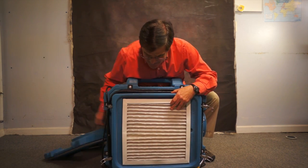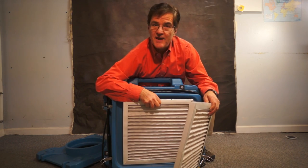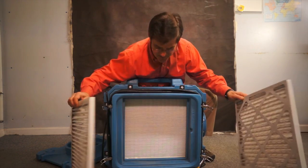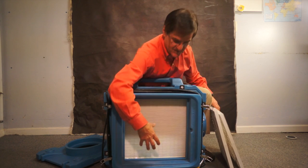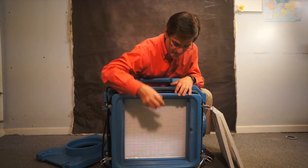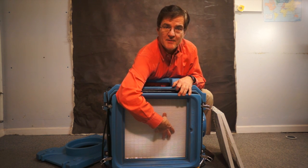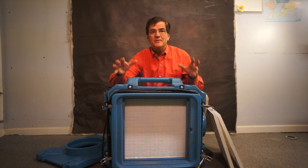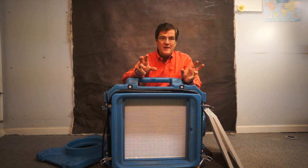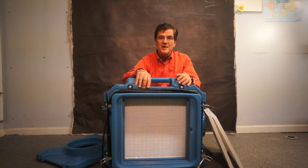Okay, so inside we've got these things that we call pre-filters. And we've got a couple of them in here because when we're working inside of a space, there's a lot of junk floating around. So we use these to preserve the inner filter, which is a HEPA filter. And this is a really, really fine piece of equipment. All the mold particles are captured here. None of them escape. So with this machine, we're able to circulate the air repeatedly throughout the process and capture all the mold spores right in this machine. It's just wonderful, and it really solves a big problem.